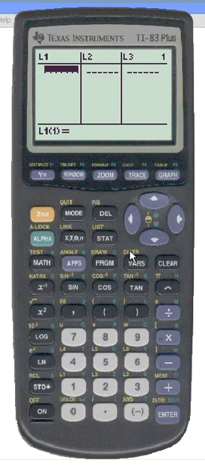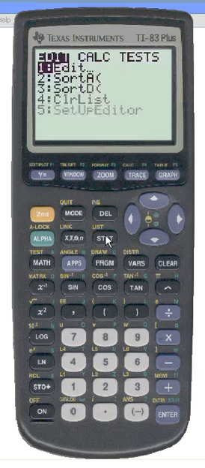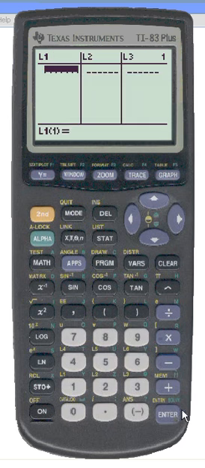In a lot of statistics problems, what you have is a list of data values, and almost always if you're going to be doing something with that list of data values, the very first thing you do is enter that list of data values into the calculator. And you do that by putting them into one of the lists. So again, to get to that, you click the Stat button here and just hit Enter, because it's the first option on the first menu under Stat, and it puts you into the list editor.